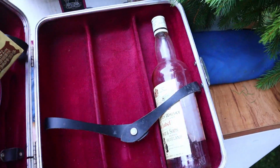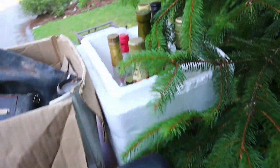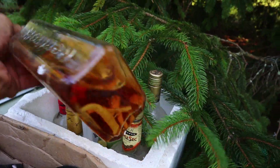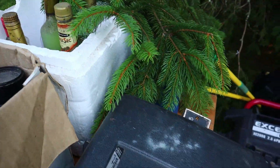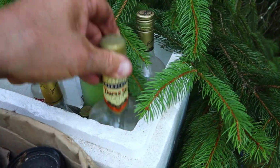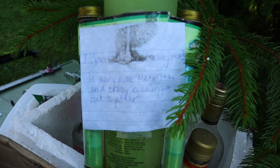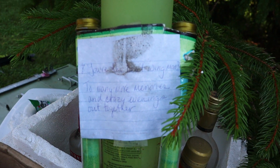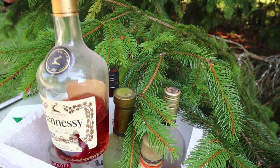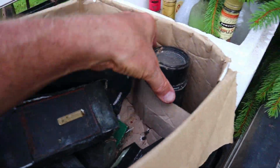Executane 707. Ooh! This is like one of those things where you put a few bottles of booze in there and some shot glasses. What do we got? Ukrainian honey pepper flavored vodka. Gross. Triple sec liqueur. "You're the best wingman. To many more memories and crazy evenings out together." That looks like a woman's handwriting. So, I don't think that we're really going to be able to sell this booze because it's not exactly in mint condition. What about this?